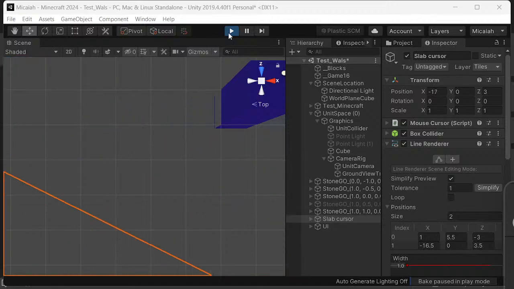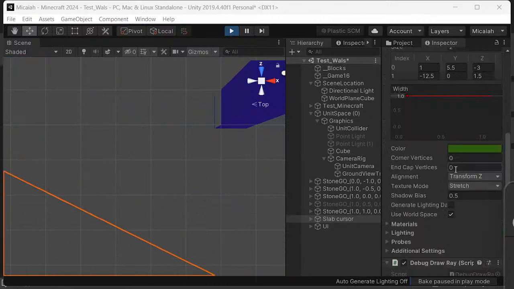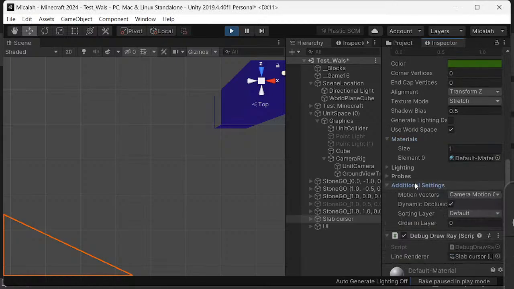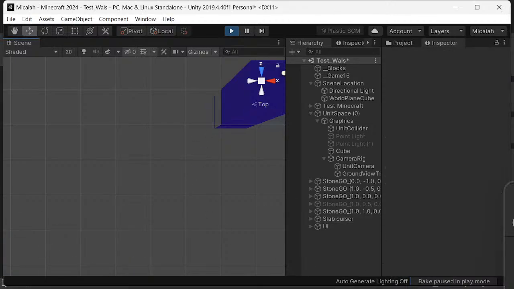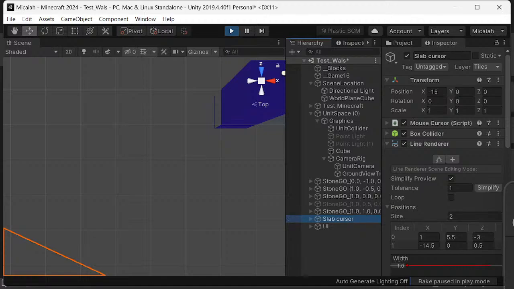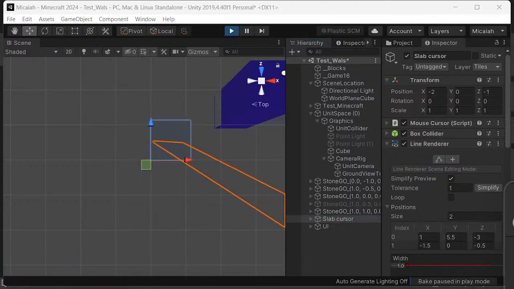I feel like the issue to me is my texture needs to be... sorry, I'm playing with things. Oh, but I could always display this, right?